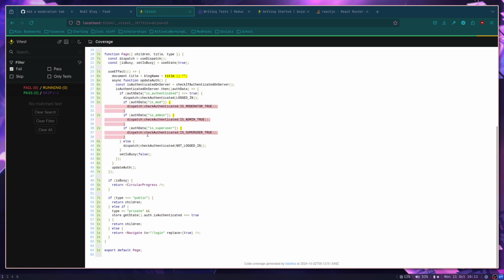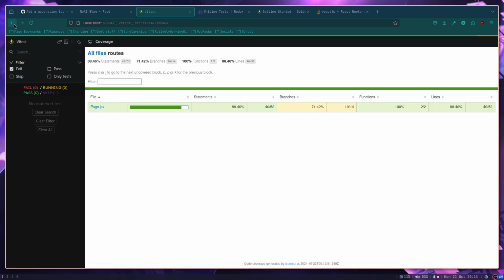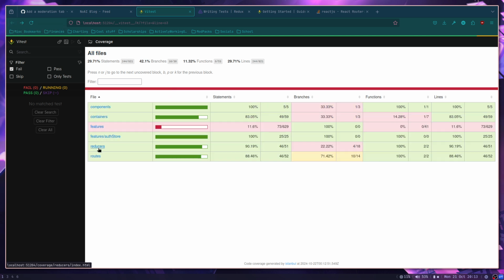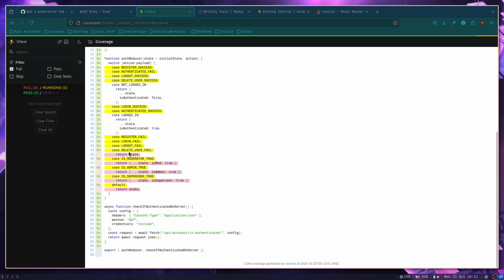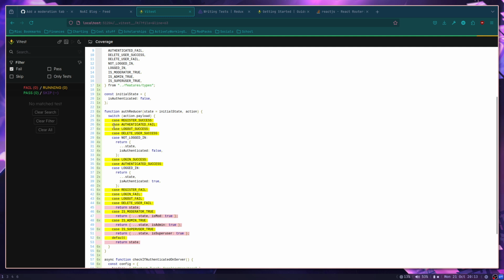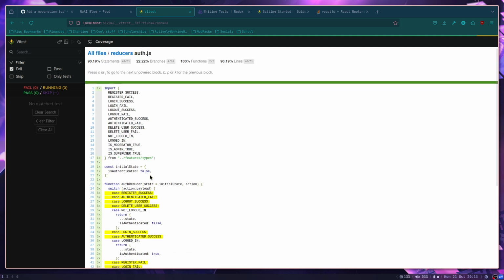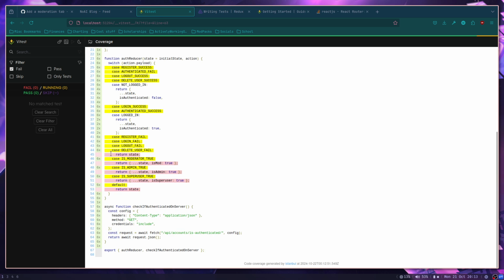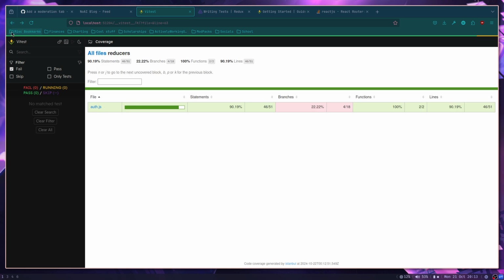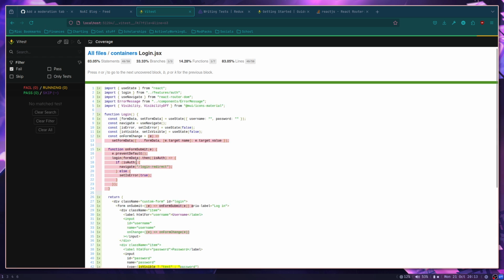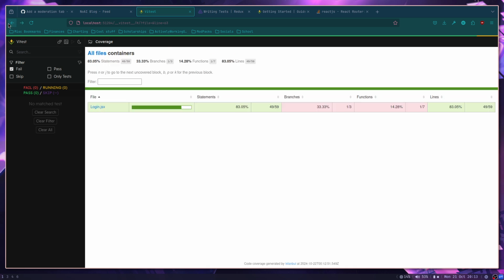Page.jsx is almost completely good, and we will get these a little bit later when we're actually testing things that involve these features, but until then, there's not really much point in going through and testing every single thing. So for now, not a big deal. We're not getting a lot of those tested, which is fine. Those will be tested when we test the other things I just mentioned in page.jsx. Containers, login, we could test that at some point, but it's fine for now.